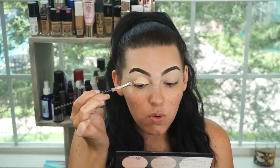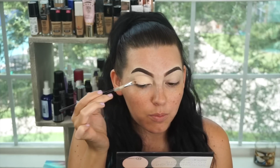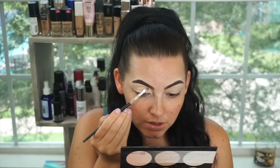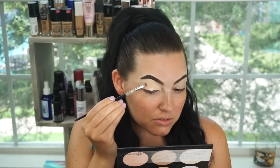This is another one that I strayed away from. I still really like the Makeup Revolution cut crease canvas, but I was struggling because my eyelids were really dry for a while. They're back to normal now. I don't know what was going on, but they were super dry, and the Makeup Revolution cut crease canvas is extremely matte, so it was just drying my eyes out more. So I started using this again because it's slightly more moisturizing. It does dry matte, but it wasn't creating an issue with those dry patches on my eye. So I'm back to using this.